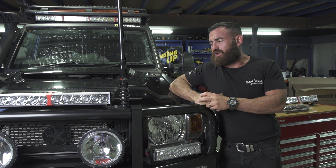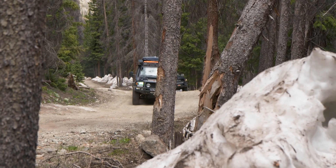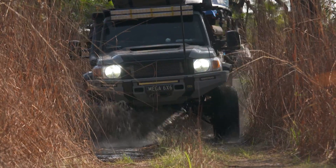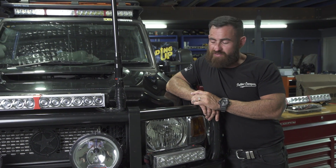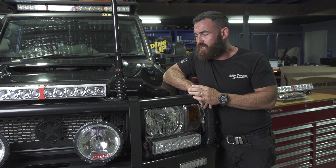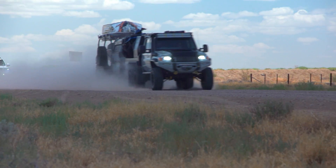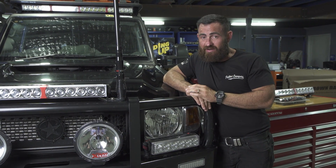I'll run you through the reason why you're going to fit lights to the front of your truck and why they're so important — besides the obvious. If you live in or are touring remote locations, the number one issue when traveling at night is going to be wildlife. Roadkill is a massive problem in those remote areas. You want to see as far down the road as you possibly can. Traveling with young kids, I try to restrict night driving, but for safety — if you're carrying precious cargo — I want to minimize any risk of something going wrong.